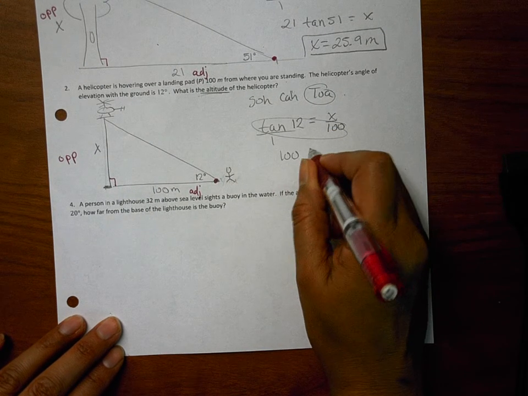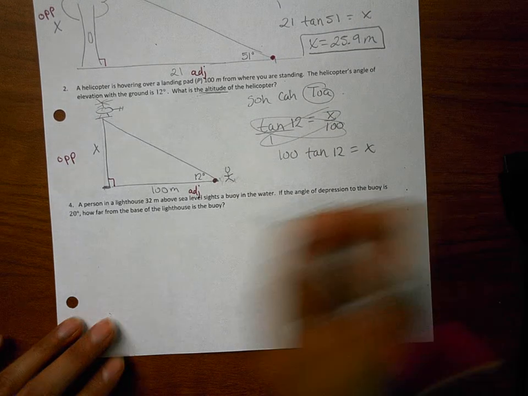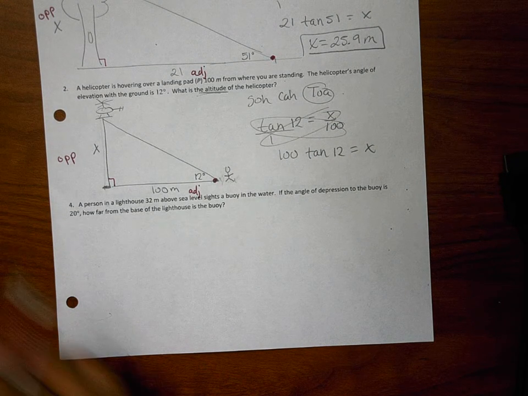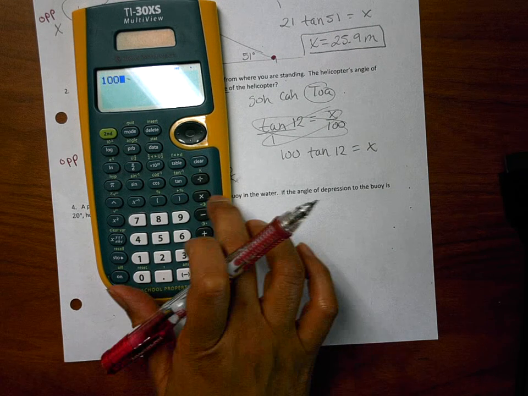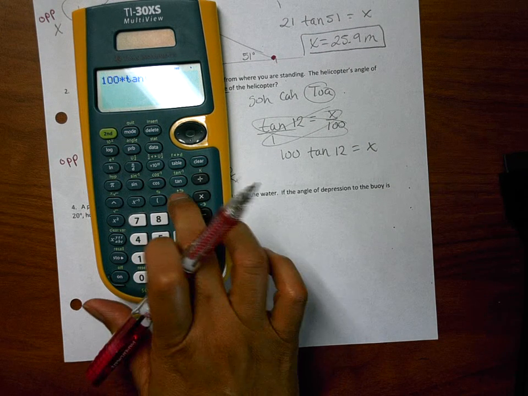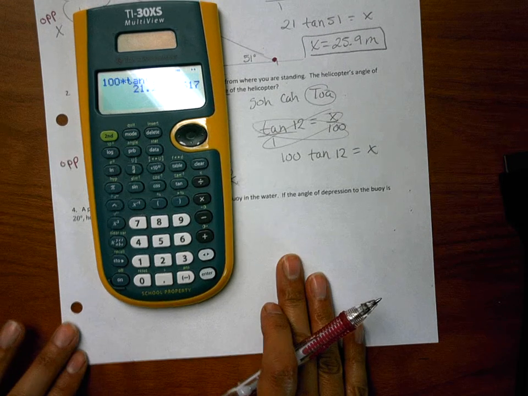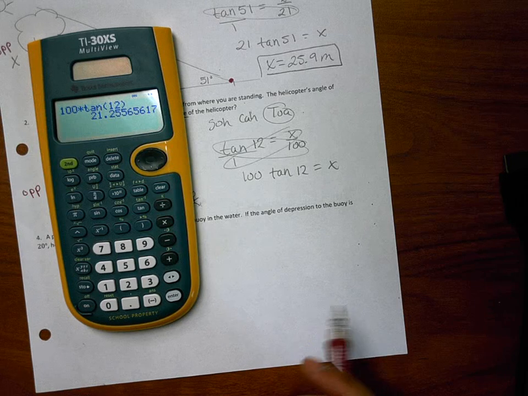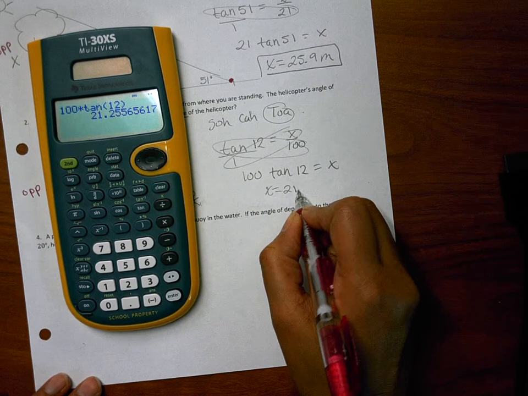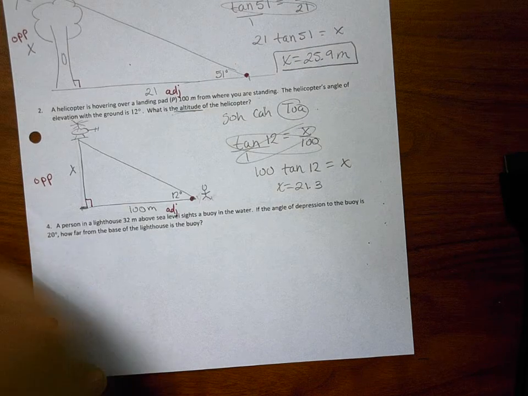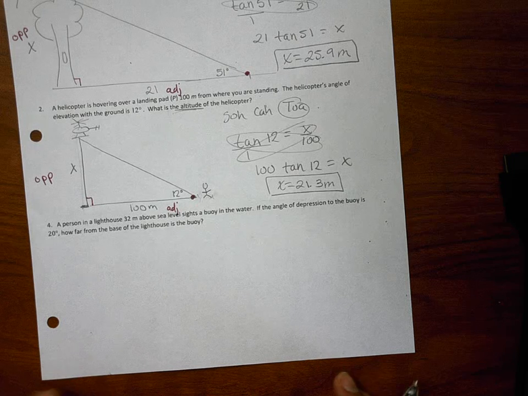And you're going to put 1 underneath and cross multiply. 100 times tan of 12 equals 1 times x is x. And there's no extra work, you just plug it in. There's no dividing that you have to do. So 100 times tangent of 12 equals, to the nearest tenths place, would that be 21.2 or 21.3? Because of the 5, it makes the 2 a 3, so x is 21.3, and it is meters.